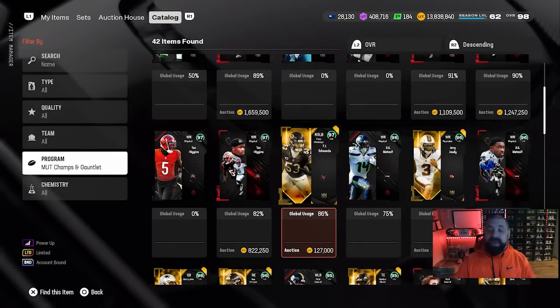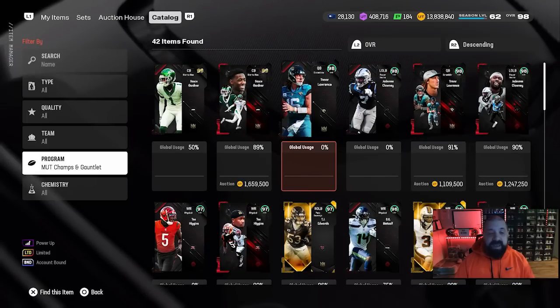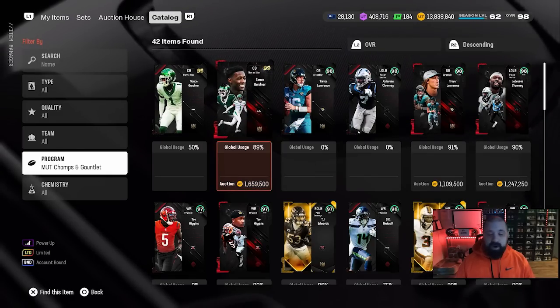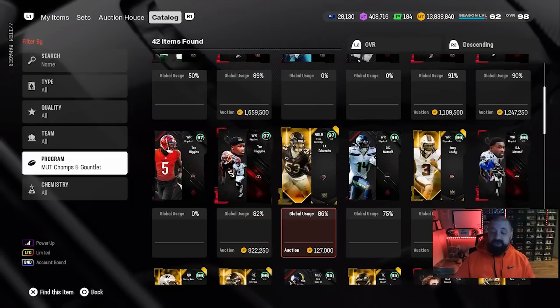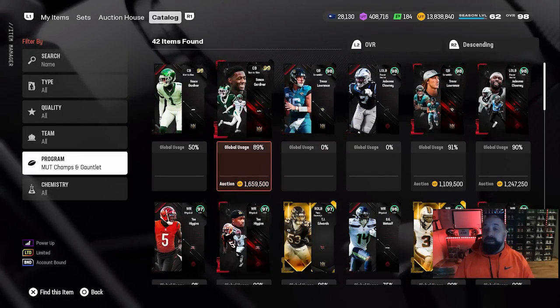So if you earn that pack, hang on to it. As long as you don't open it up, it should update with any new players. Same thing goes for the Gauntlet champion packs, right? So the current high card is a 99 overall Sauce Gardner. Not a very good card at all because of abilities, but more than likely, whenever the MUT Champs pack gets updated, we should see another brand new 99 overall Gauntlet card as well.